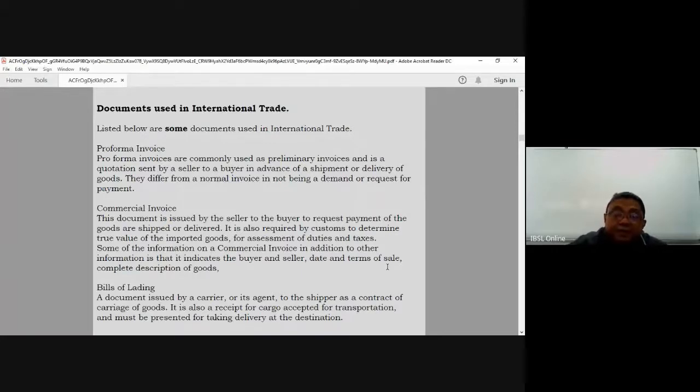Now, when the captain takes over these goods to deliver to Silva, he gives Ching a document, right? There is some document evidence. You can't just put the goods and go off, right? No, he won't go like that. He will give a document to Ching. Now, that document is known as bill of lading. That's it, bill of lading. What does the bill of lading mean?